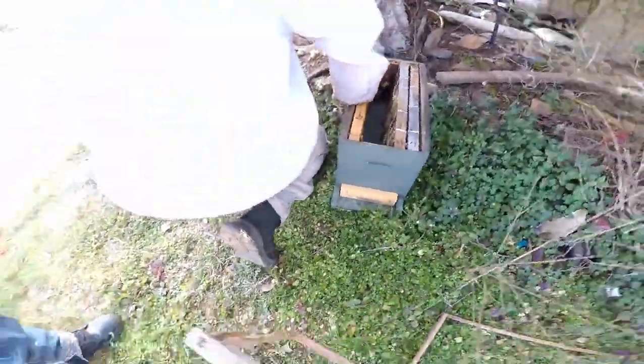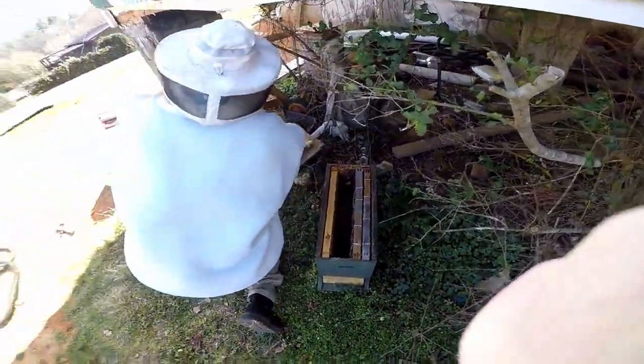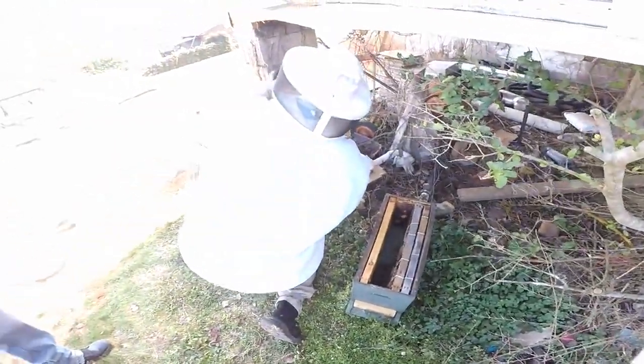Ready for the next one. There's like 1, 2, 3, 4, 5, 6. There's like 8 little pieces. Oh wow. And I didn't even cut it off all the way to the top because I didn't know it went up that high. It's like 12 inches.